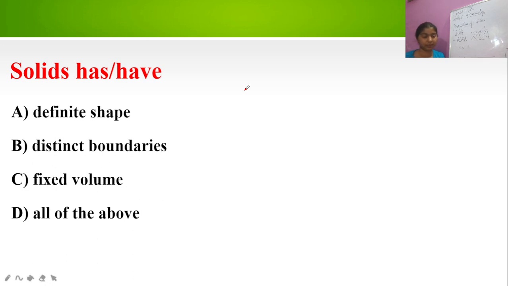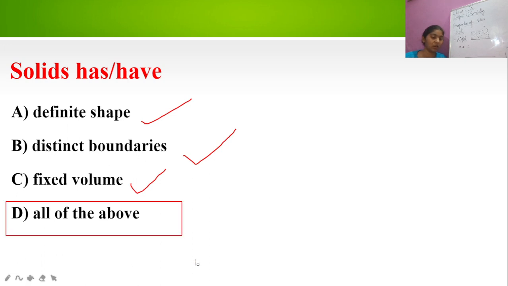Yes, give your answer in the comment box, and from there I will check your answer. Yes, very good. As we have just studied, they have definite shape, distinct boundaries, and fixed volume. So all of these is the correct answer.